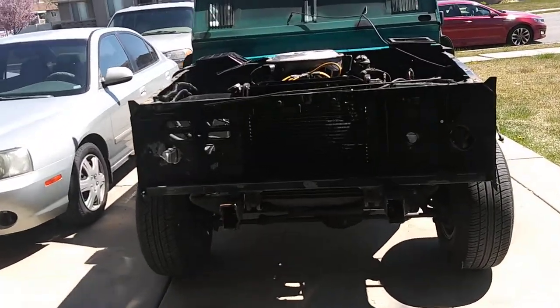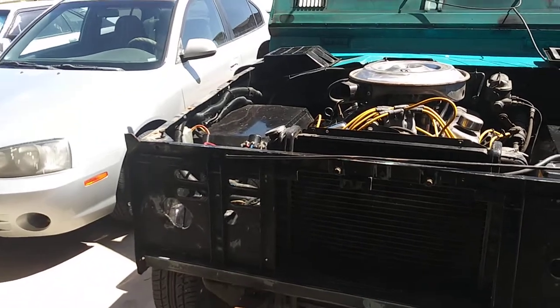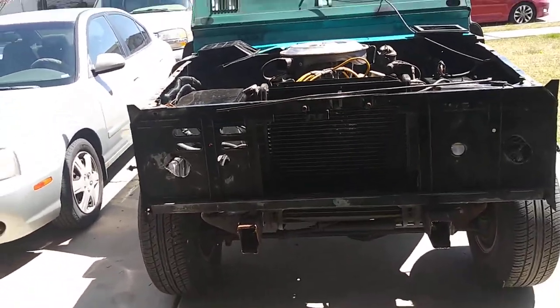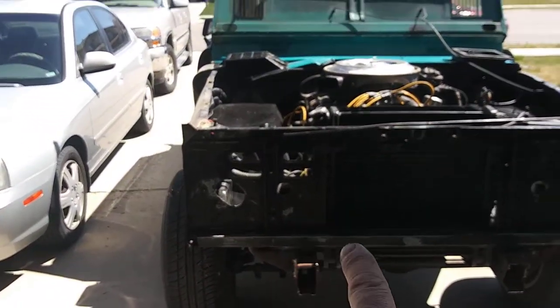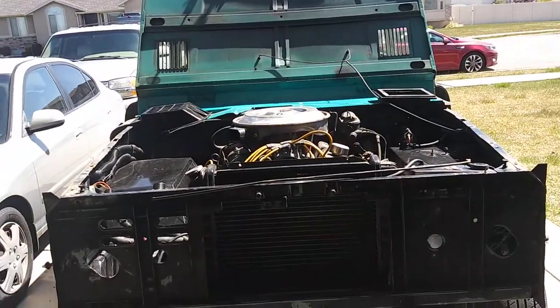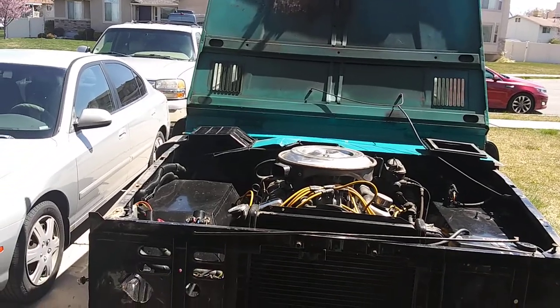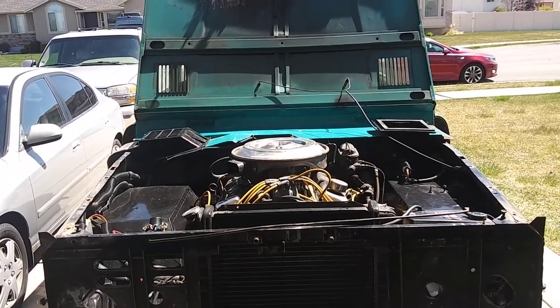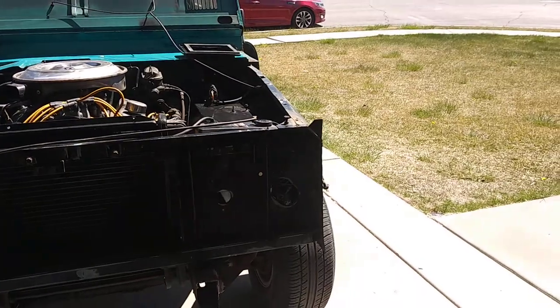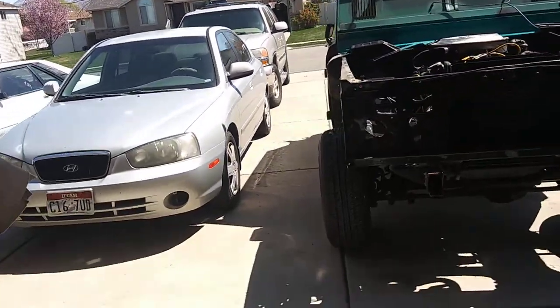Yeah, it looks a little better in the light. I did that first video and wasn't happy with it, but that's looking good. I'm debating whether I want to paint that front piece green, then have the inner black, because I really like that contrast. I've got new valve covers, intake, carb, headers coming. I've been saving for this since '97, bit by bit.